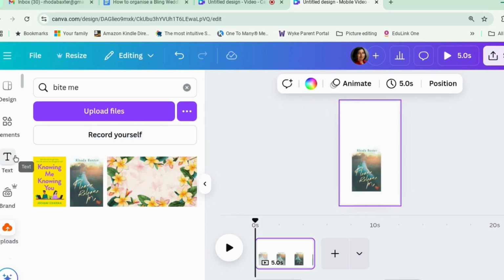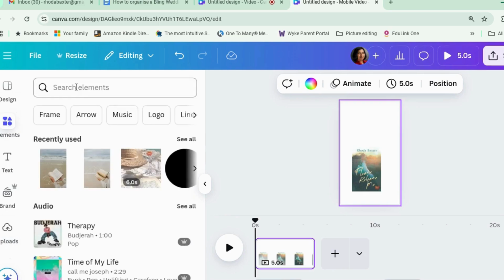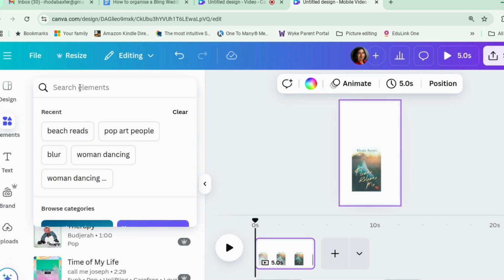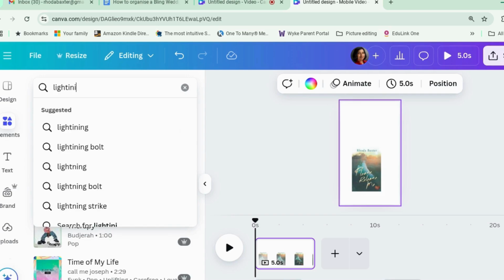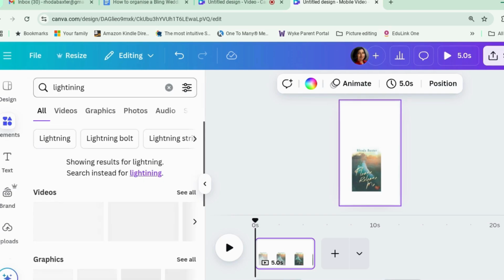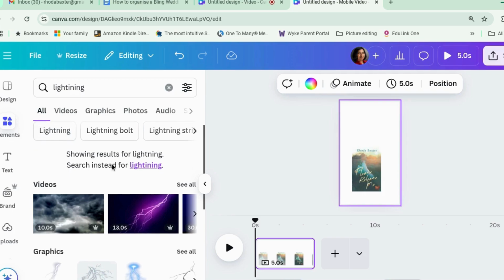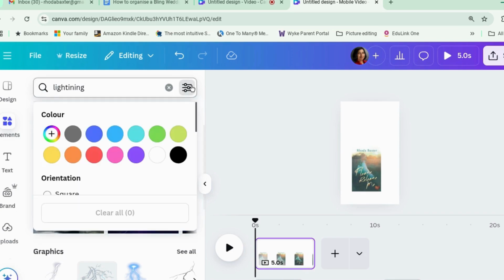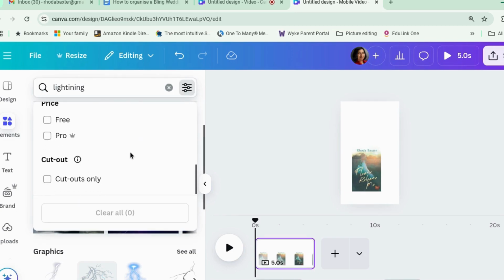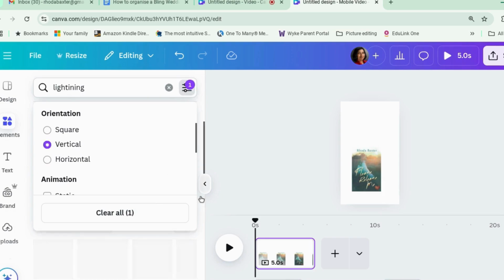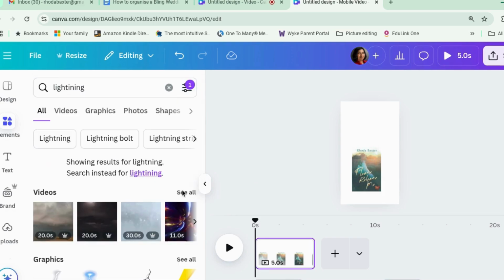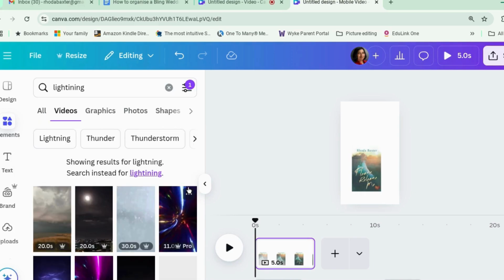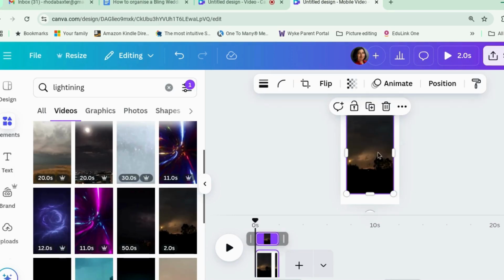And let's find something a bit dark. So this, the new Canva animations, because there's 4 new Canva animations. When I saw them, I immediately thought of sort of horror and crime and things like that. Actually, let's see if we've got anything in vertical. Videos, filter, vertical. Okay, I like that one.